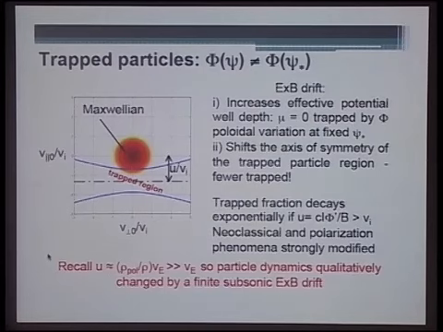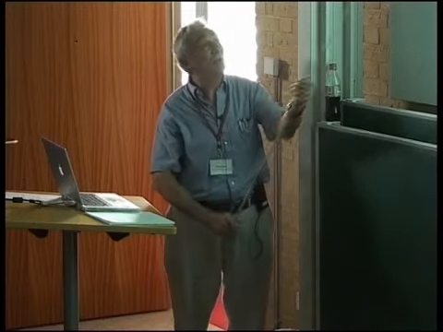Also, there's a shift. In the usual case, here's the Maxwellian, the surfaces of constant speed. Normally, you just have lines of constant pitch angle through here, but because of the finite E cross B drift, things are shifted away from symmetry, and the bigger the E cross B drift is, the further they're shifted out onto the tail. So you expect in some cases you'll see this as an exponential decay because there'll be very few particles. Anything that depends on trapped particles, you can get a small population of trapped particles because they've been moved out onto the tail of the distribution function.